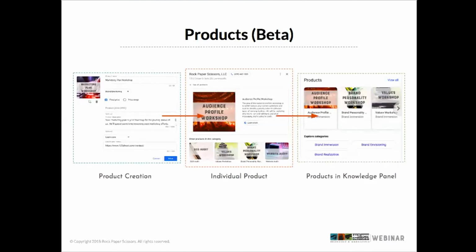So I just want to show you some other important things about the product feature. Products do appear in the knowledge panel on the desktop, and Explore Collections is added when you have multiples. And then on the mobile version, there is a tab for products that you then go into. So just giving you a heads up of what that user experience is like.